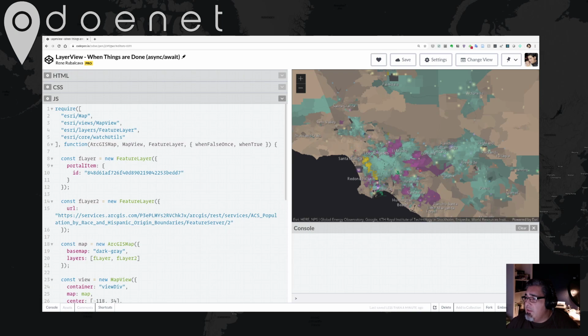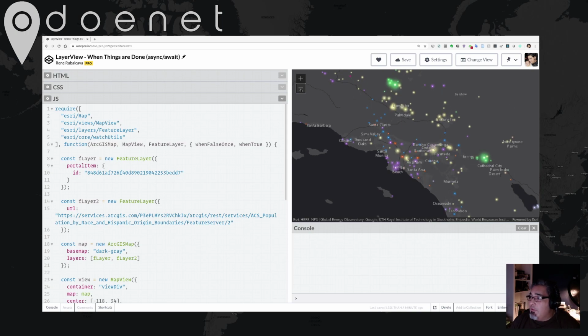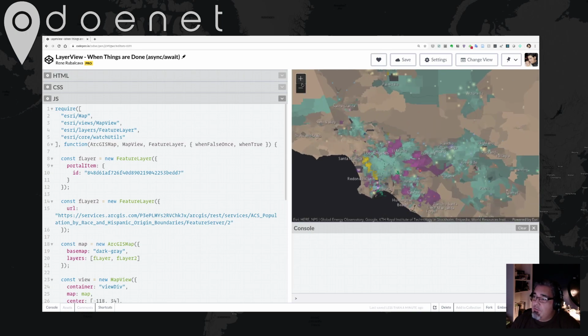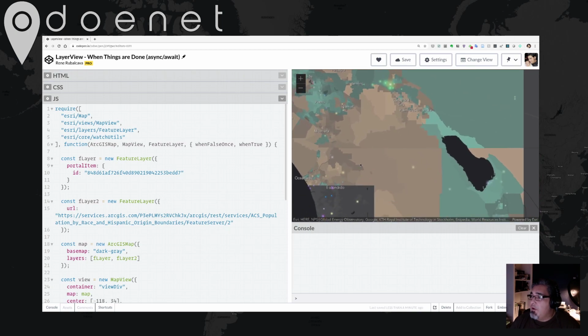First of all, there's a difference between when the map has loaded all of the layers, requested the features for the layers, and it has all the data, right? That's like one step. But the next step is actually drawing that data on the map, right? And that's usually what people are interested in. You're interested in knowing when the map is done drawing. So for example, when the map loads, I need to know when that's done. If I zoom out, I would like to know when that's done. Again, when I zoom in, it'd be nice to know when that's done, and so on and so forth, right?